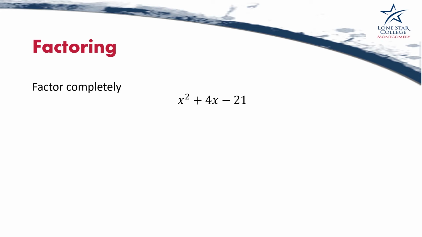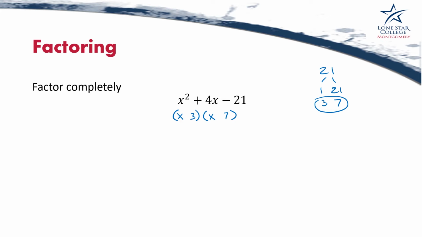So to do this, we have two sets of parentheses, and we know it's x and x, because from the foiling, the first terms, x times x gets us x squared. So now we think about what are two numbers or two factors that multiply to get you negative 21, but add up to get you 4. So you can find factors of 21 and write on the side here: 1 and 21, and 3 and 7. So obviously the only pair we can use is 3 and 7.